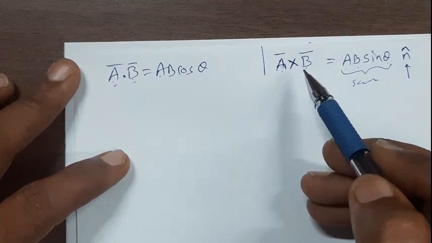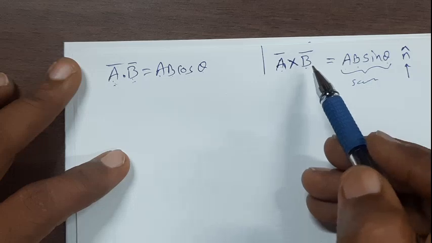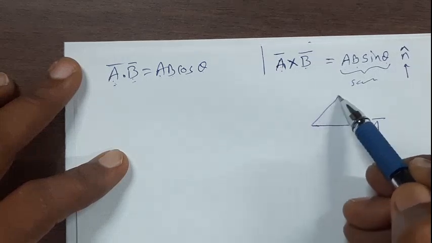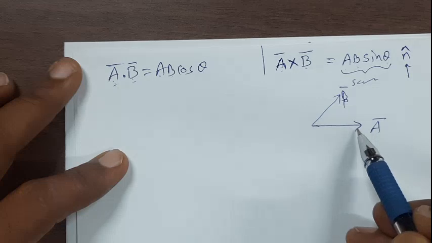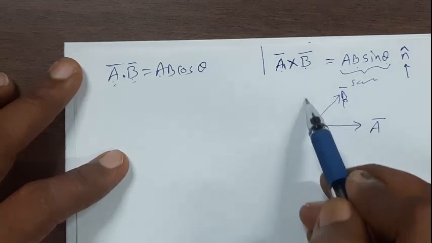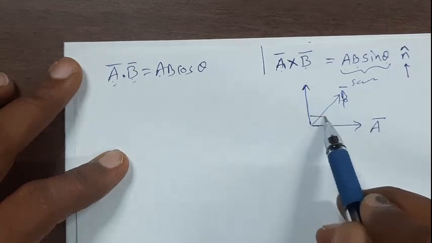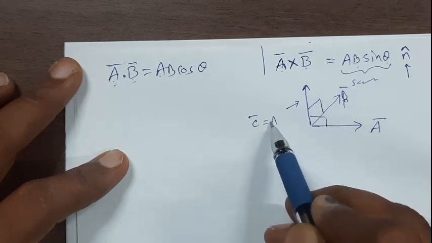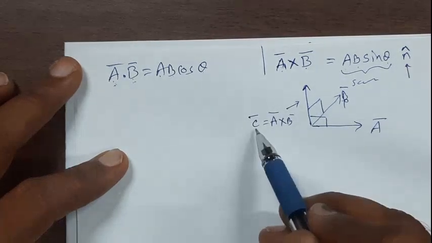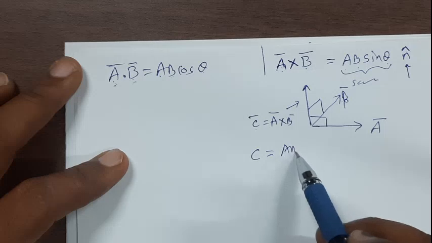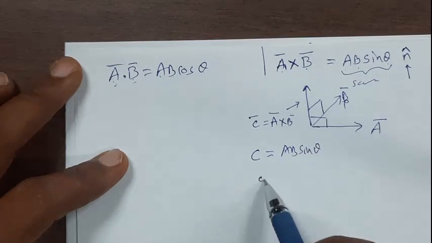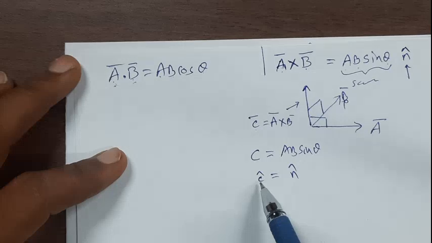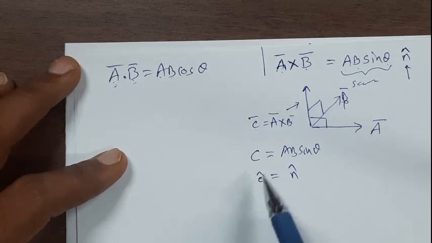Now when we discuss the right-handed Cartesian coordinate system, there we will give stress on this. But typically I can say that suppose this vector is A bar, this vector is B bar, and if I take a product A bar to B bar, then the resultant is perpendicular to both A bar and B bar. Therefore, this can be treated as the vector C bar, which is A bar cross B bar, whose magnitude C is A B sine theta and direction C cap is given by n cap. The n cap is nothing but the direction of the resultant.